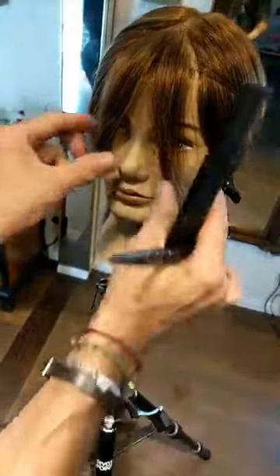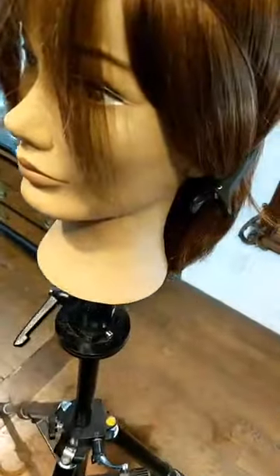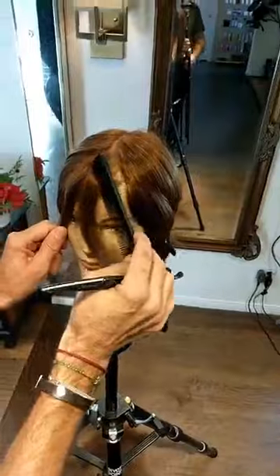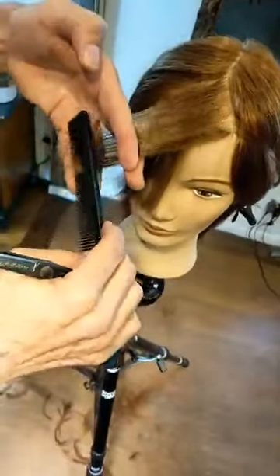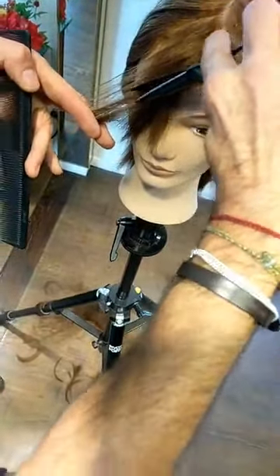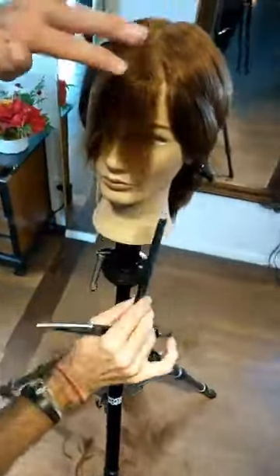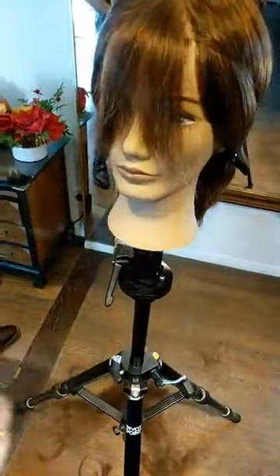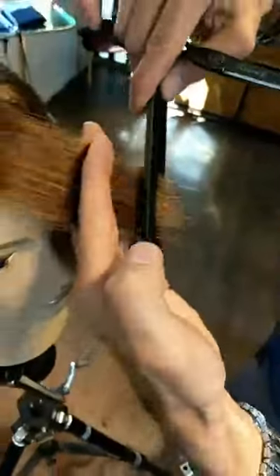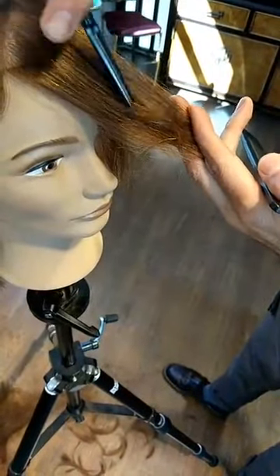Just continuing to make sure that things are navigating correctly. What I am looking for is a build of length for this line. I feel like I've got a little bit of weight on the top, so I'm going to re-split it down the profile, parallel to this diagonal line, bring the hair over to the side, and come across the surface to excavate a little bit more weight from it — trying not to remove the length at all, respectfully keeping the length. That's better. I'm going to come over here and do exactly the same thing on the opposite side. This side's even heavier, so I'm going to get a little bit more accomplished over here than I did on the previous.